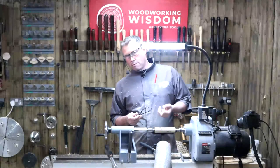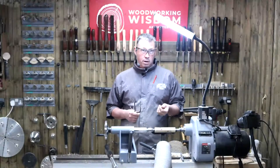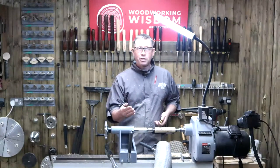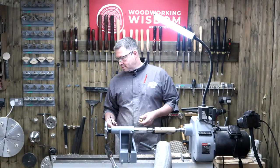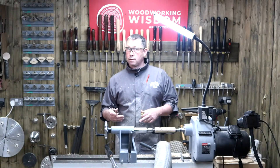Angle grinder and a Webrax wheel. So like a Scotch-Brite wheel on an angle grinder. And you'll get to that quite nicely. And then a little bit of finishing oil on them. And that really brings out the old patina. Finishing oil or your regular wood wax.